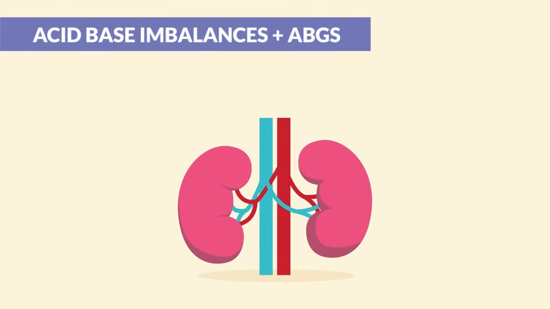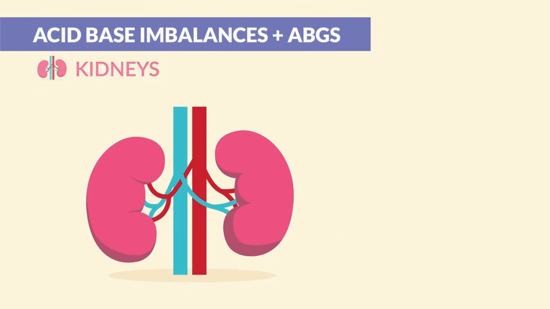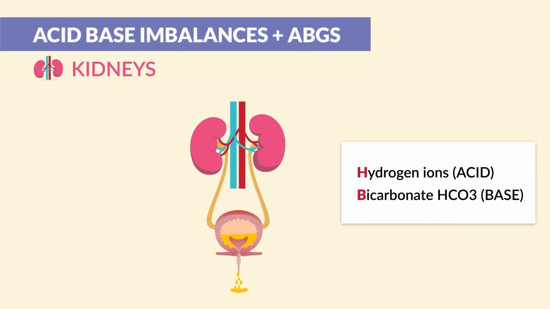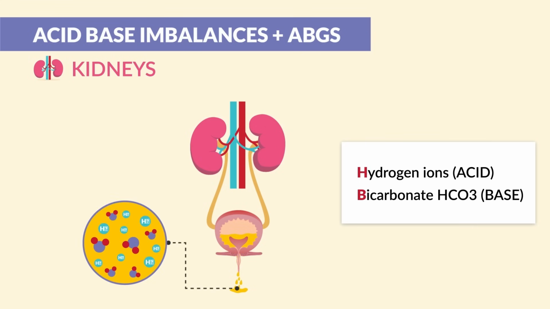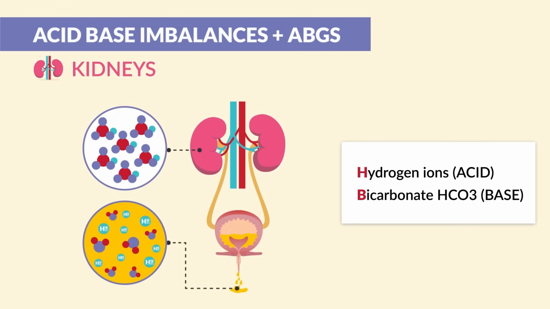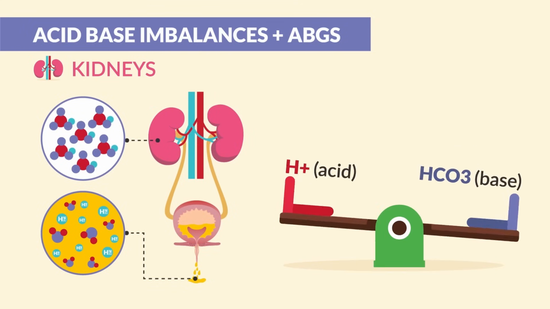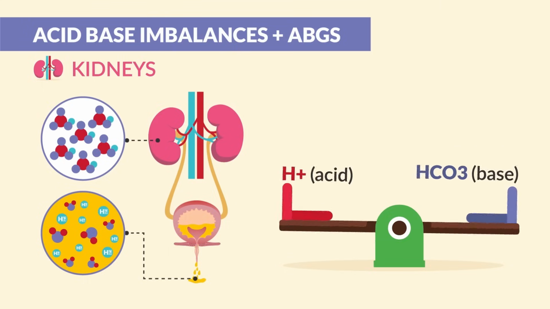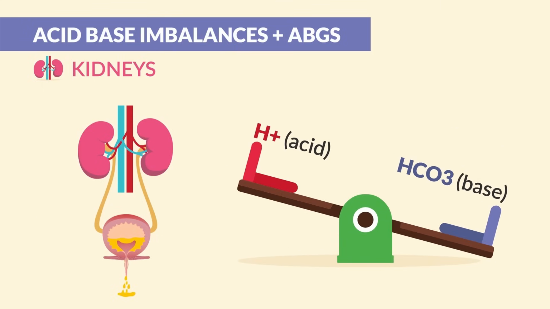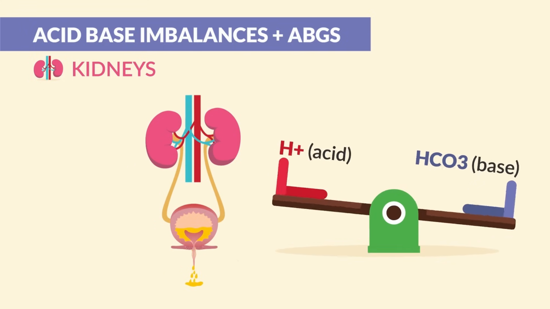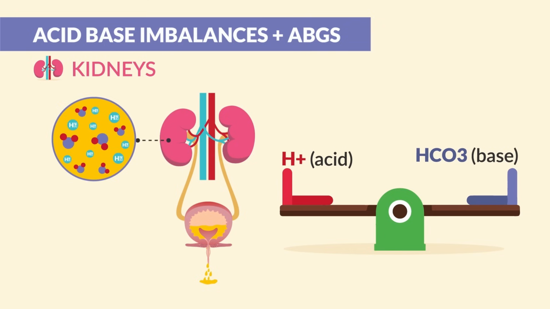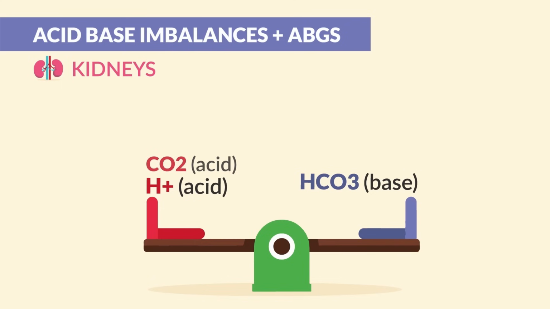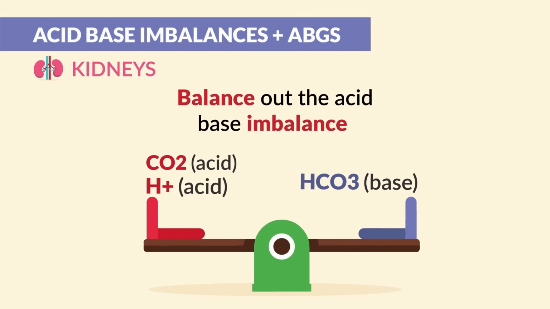Now, on the other side of things, the kidneys control 2 key players here, hydrogen ions and bicarb, HCO₃. The kidneys regulate this acid-base imbalance by excreting more acid into the urine and retaining more base, bicarb. Kind of like a teeter-totter or a seesaw here. So in the same way, it helps to balance out acid-base imbalances here. Let's just say the body has a base or alkalosis overload. Well, it helps to balance out the body by excreting more bicarb and retaining more hydrogen ions to make the body more acidic. It does its part to help balance out the acid-base imbalance.